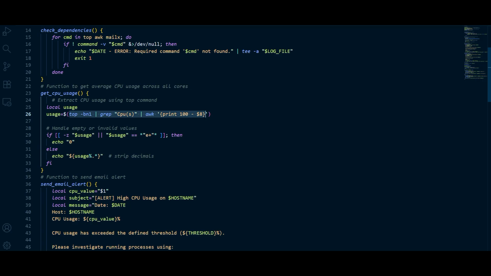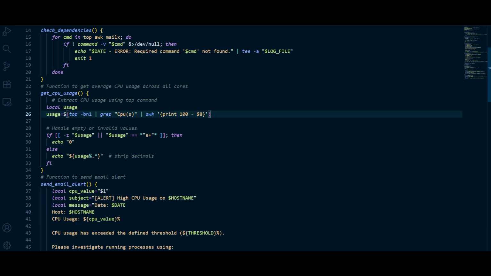This command grabs all CPUs, and on the eighth position, it subtracts from 100. I will let you know in some time exactly what is happening.